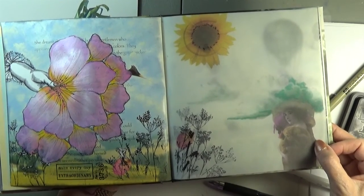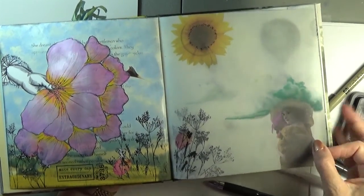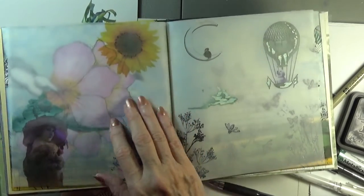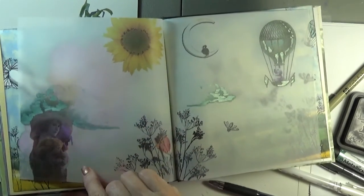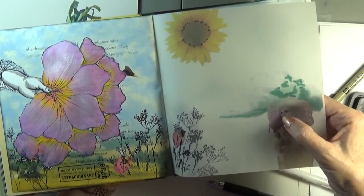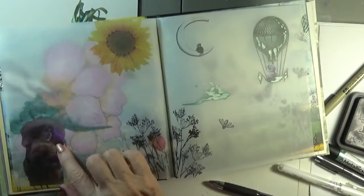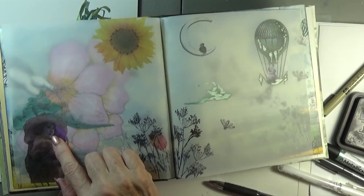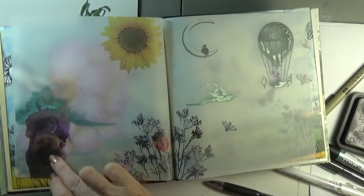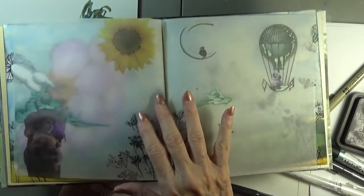Doesn't vellum make things lovely? You notice the way the sunflower is hiding the little child in the moon. Here is our girl, and by putting a little bit of black on her eyebrows, eyes, nostril, and through the line of her lip, it brings it out beautifully on the obverse side, because this is the one it is easier to see, to pick out her fur coat and her big silky hat.